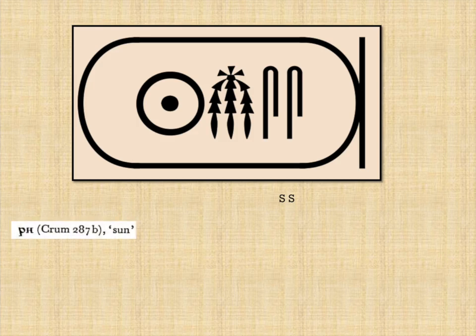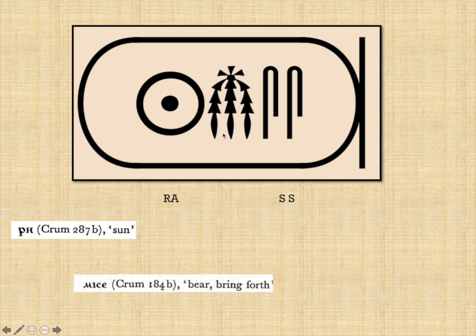He also knew that the Coptic word for sun was Re, so he assigns Ra for this one because it looks like the sun. And he had come across this symbol a number of times, and it always represented something to do with birth. And so the Coptic word for birth is mise, which is bear or bring forth life. And so he replaces this space in the middle with mis. And when he read this, he immediately recognized the name.